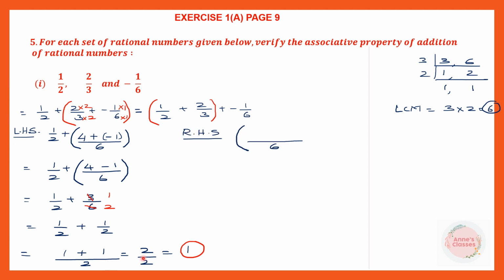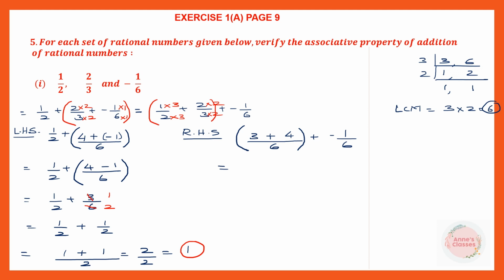So that is now the LCM, which is the common denominator for both these. Now 2 into what is 6? 2 into 3. So if we multiply this by 3, we have to multiply this also by 3. 1 into 3 is 3 plus, now go to the second rational number, 2 by 3. 3 into what is 6? 3 2s are 6. So multiply this by 2, multiply this also by 2. 2 2s are 4. Then we write the rest as it is, that is plus minus 1 by 6.